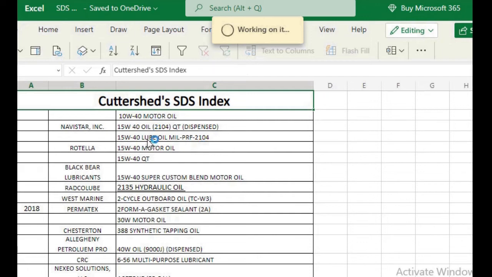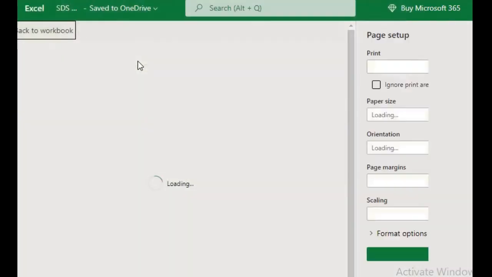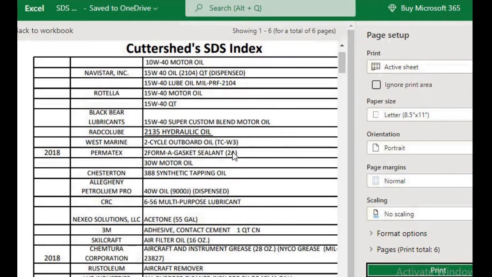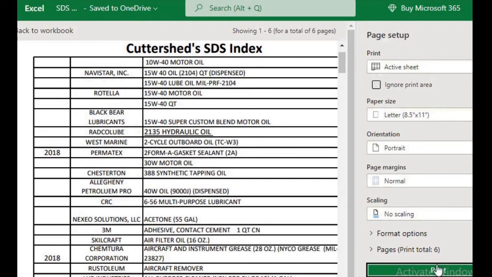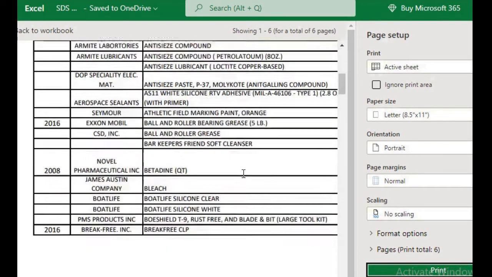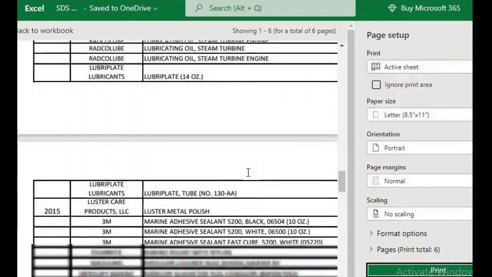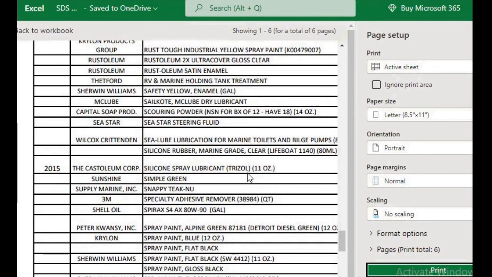Everybody knows how to use the auto arrange feature, and here I simply do File and then Print Preview. I actually don't print it on paper. I simply save it as a PDF file when I hit print, and this becomes the PDF file that I upload onto the website. So now I'll show you how to upload this file to the website.